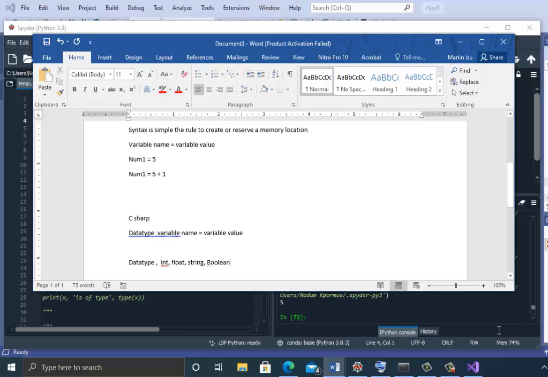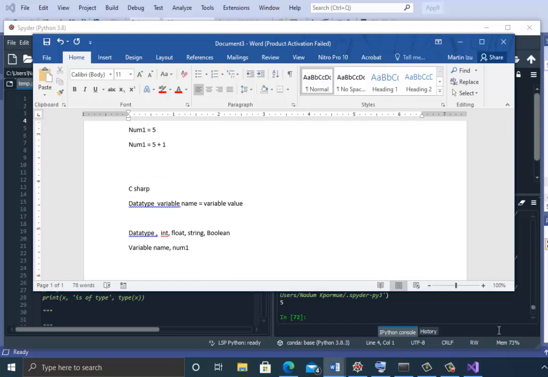Then the next thing is variable name. We are looking at num1. Then the next thing is the assignment operator.